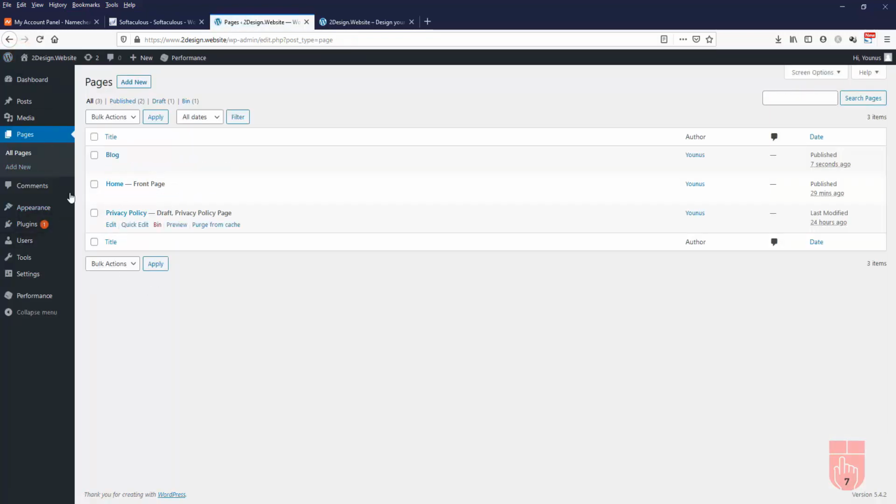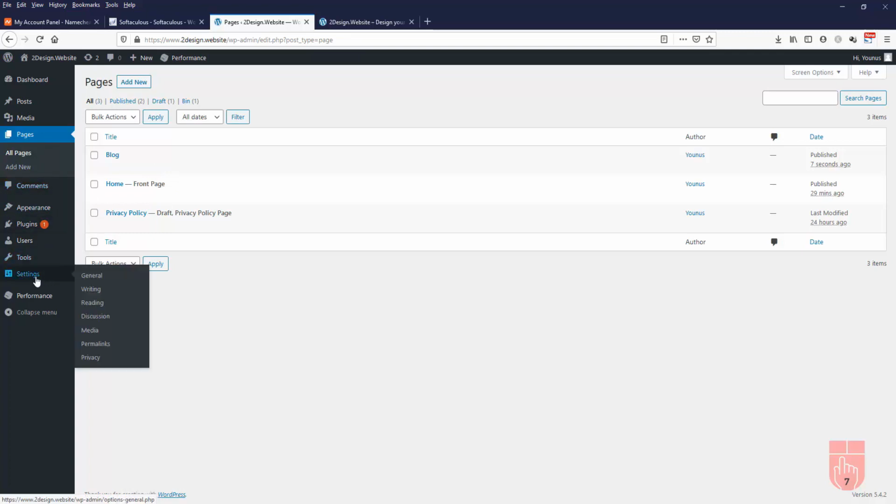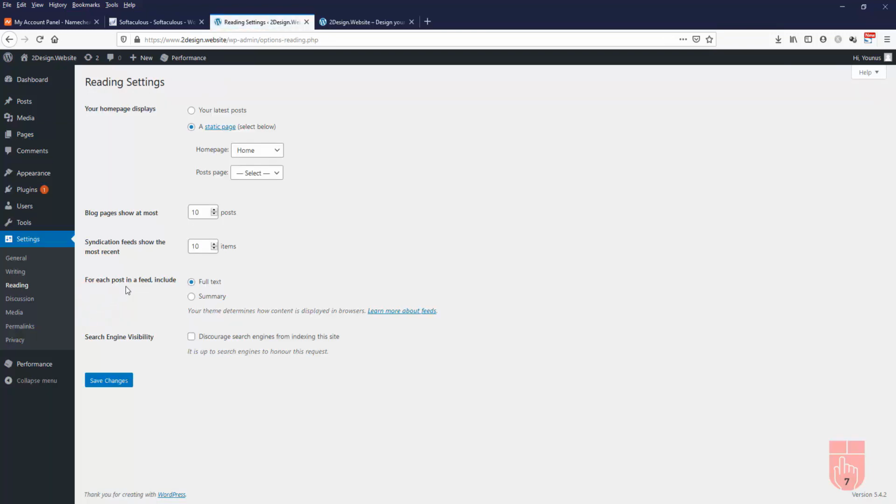and then I'll click on the settings and the reading link, and now I'll say post page, I'll set blog, so my post will be displayed on this page. So I don't need to do anything else on the page. Click save.